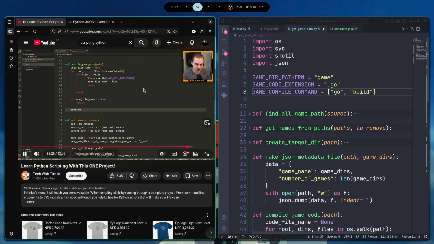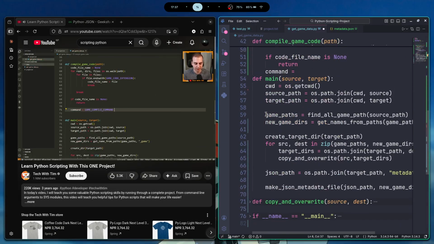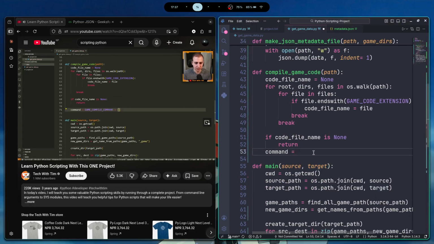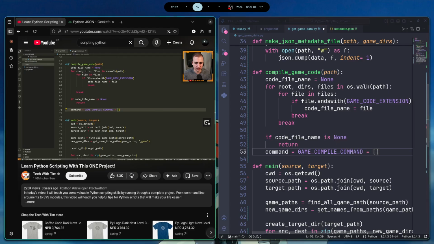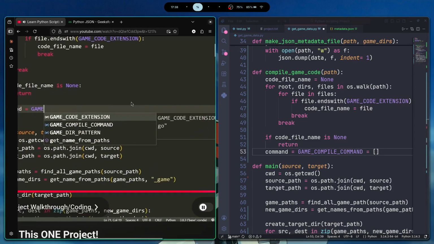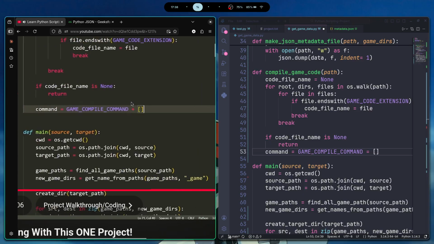So I'm going to say my command is equal to my game compile command plus.